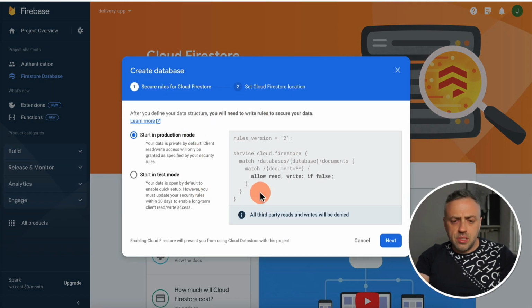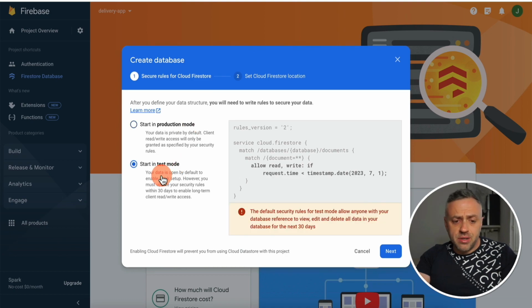You're going to see this dialog box, and you need to pick the kind of mode you want to be creating it in. You can start in production mode or test mode. Now, I'm just going to start in test mode, and the only difference is that it's going to stop working after 30 days, right? So you can change that and all that. That's kind of the purpose of test mode, that if you forget about it, it's going to just deny all requests, right? You won't be able to access this data, but you can obviously change the rules and all that. But this is a good way to start building your app.